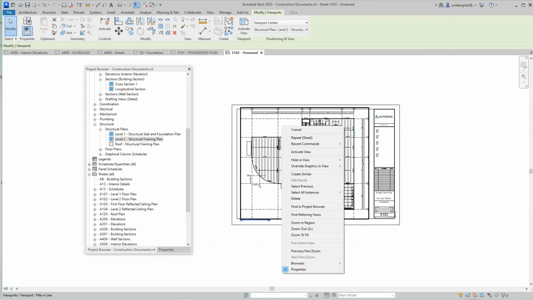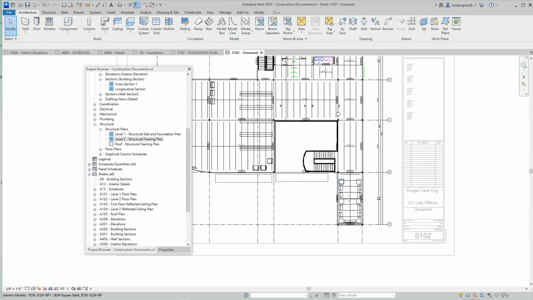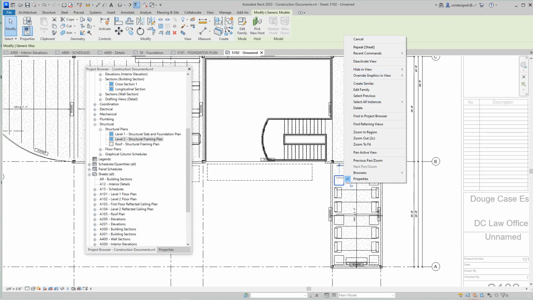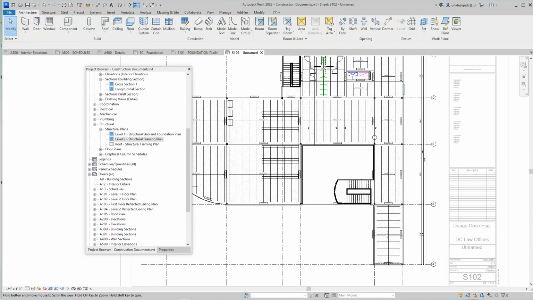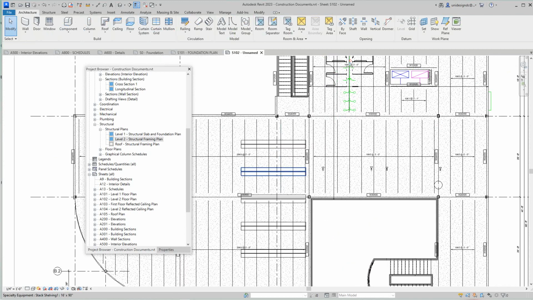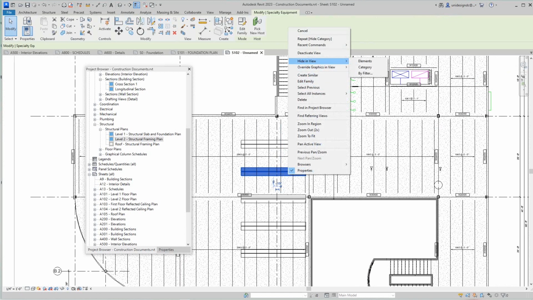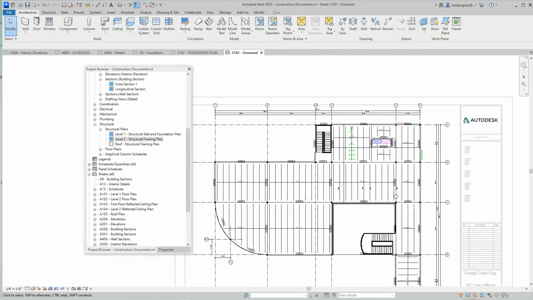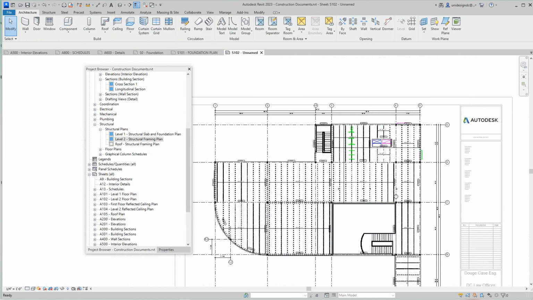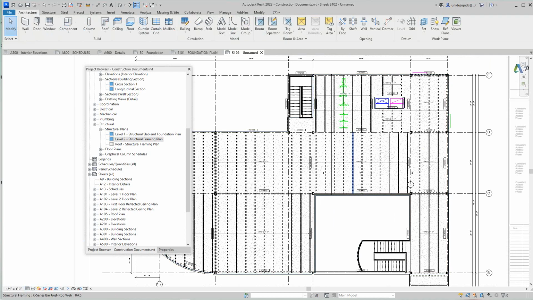I'm going to right click this and turn off this category, and this stuff here, that category. Okay, so there's our framing. Now here we can do this in fine, so we can see the beams.